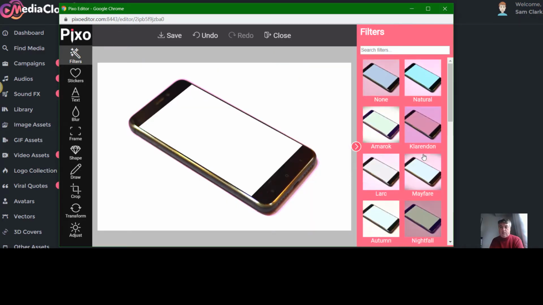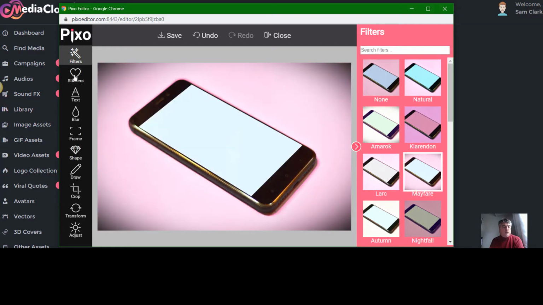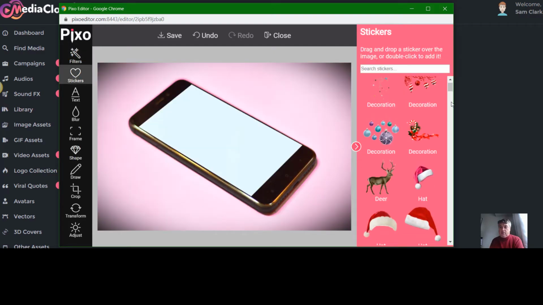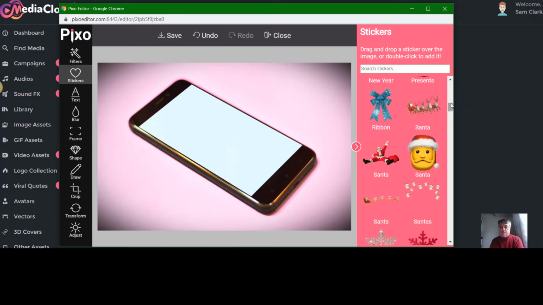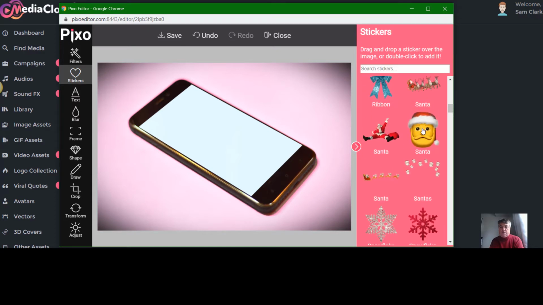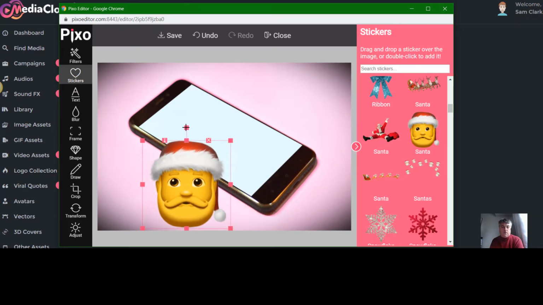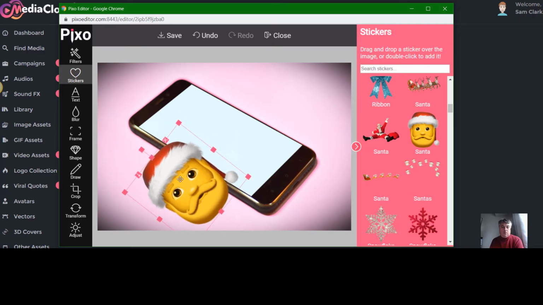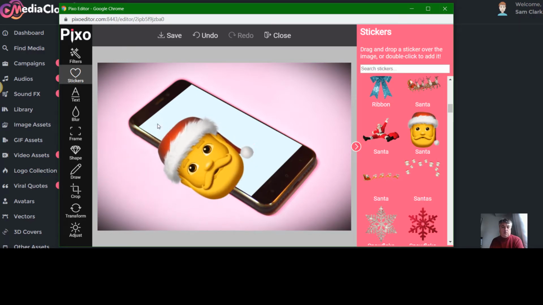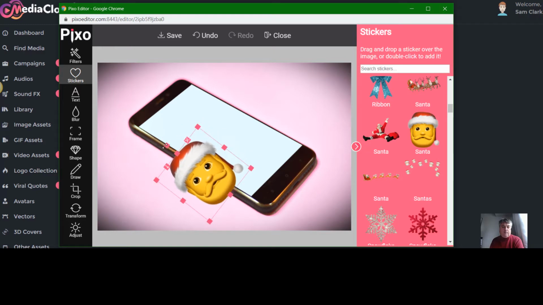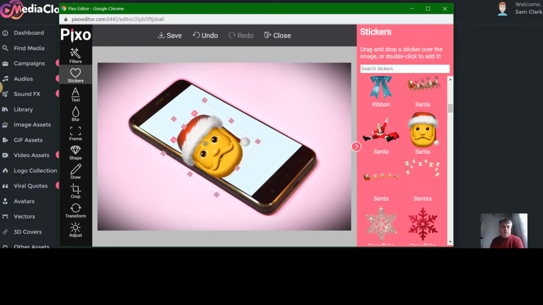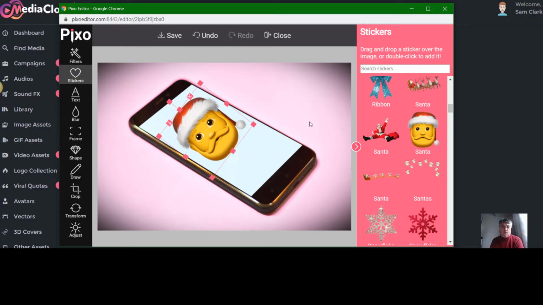So I'm going to go back up here and just click on this one. I like that one. And you can add stickers in here. They're all built in, various stickers. I'm seeing a guy in here. I like him. Just drag him over, resize him. Make him a little bit smaller. So what I'm saying here is that you have the built-in editor right in here, which is very cool. I can put him right on the phone.